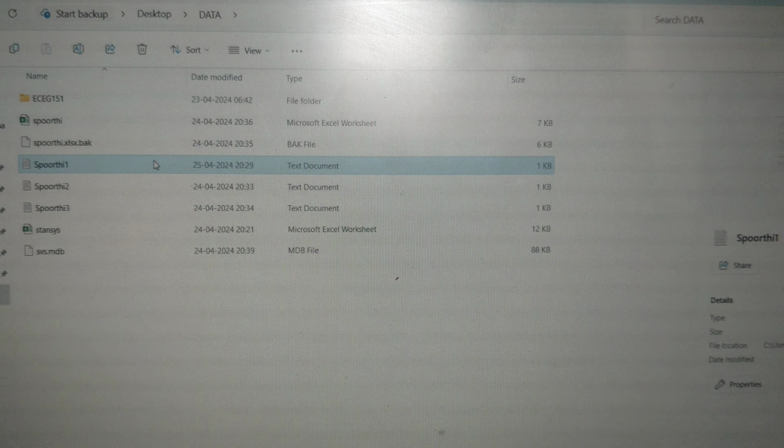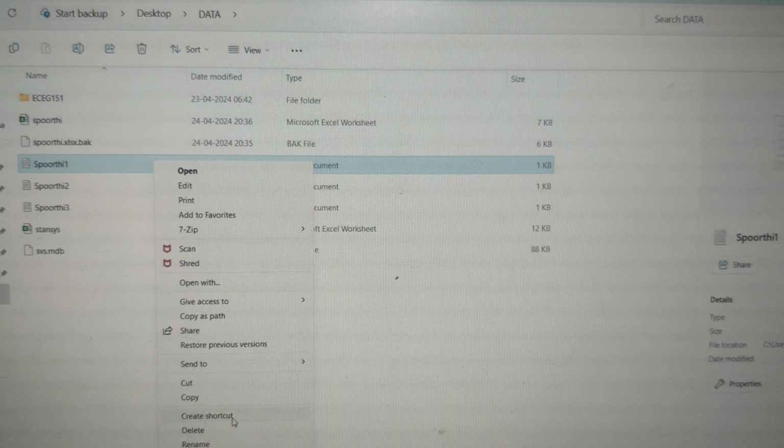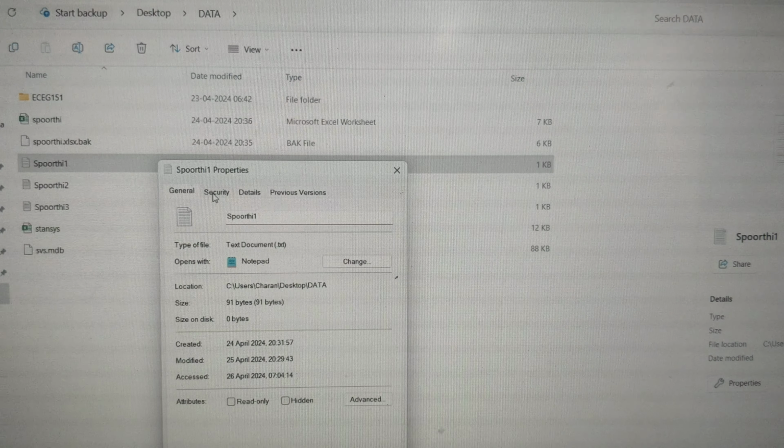I want to import this file from outside to inside. This is a space delimiter file. Totally you can see 3 rows, but out of 3 rows, the first row is the column names only. Now I want to import the Spurti1 text file from outside to inside the SAS environment.